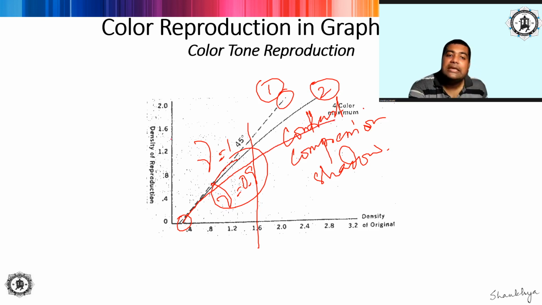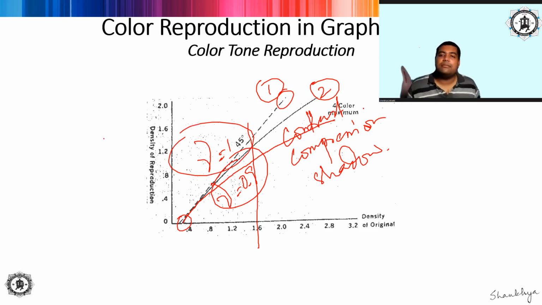So initially what we considered was, okay, fine, I will compress the shadow tones, but I will try to preserve as much of the highlight and the mid-tone areas as possible, right? That is what we have considered. And that is why the gamma of the straight line section in the ideal curve was 1, and in the tone reproduction curve that we just prepared it became 0.9.